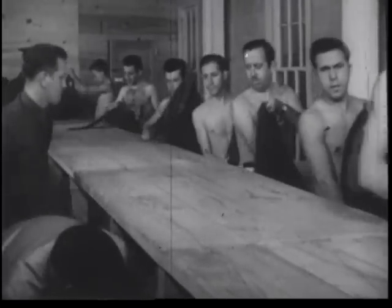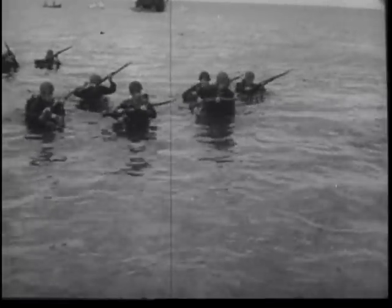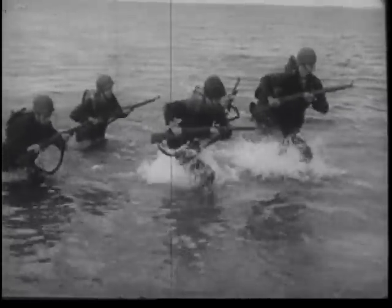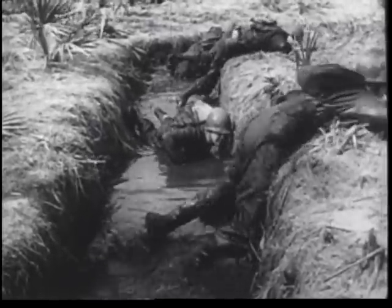In 1940, when the German armies invaded France and the lowlands, the 36th was mobilized again. When the Japs struck at Pearl Harbor, the 36th was in training. A year later, they were still in training. During this time, the strength of the division had been periodically pared to furnish trained cadres for new divisions being formed throughout the country. The replacements we got came from all parts of the country.